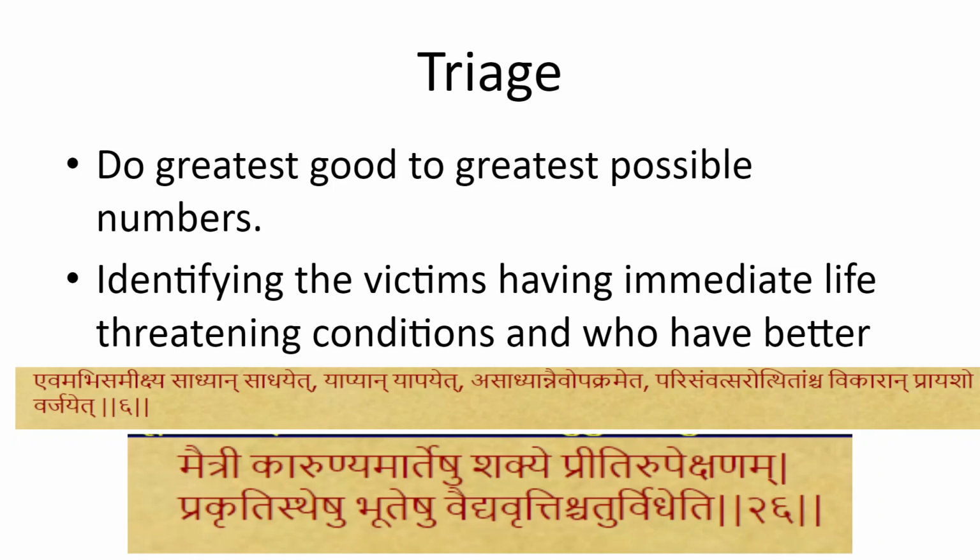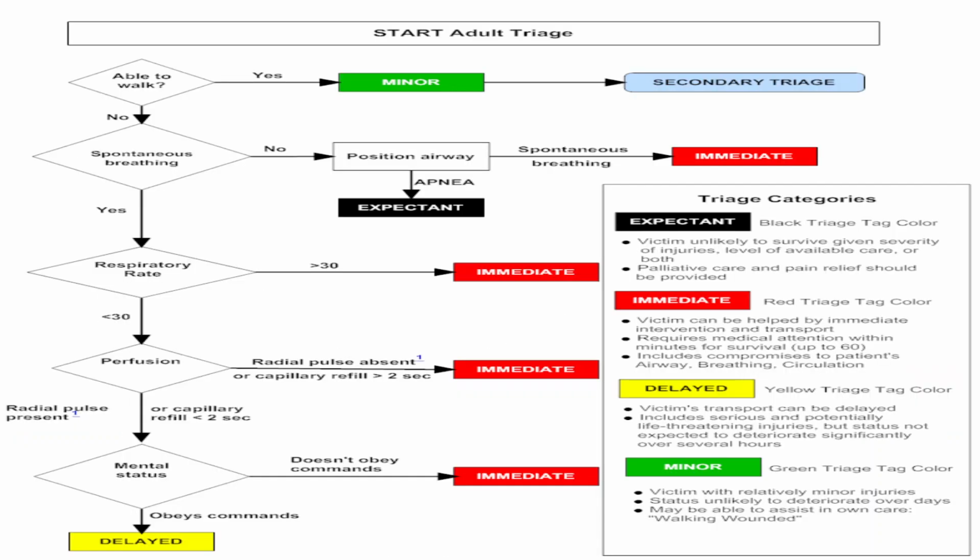The important thing is you have to identify the patients who have an immediate life-threatening condition and who are in a better position. And there is a general universal rule of triage categories. Triage categories are usually with color coding, standard, universal. Though we Ayurvedic students may not have the opportunity of going into that, you need to know about these issues. Green is always a minor injury, yellow is delayed, immediate requirement is red, and black is a poor prognosis, used only when you have the facility.